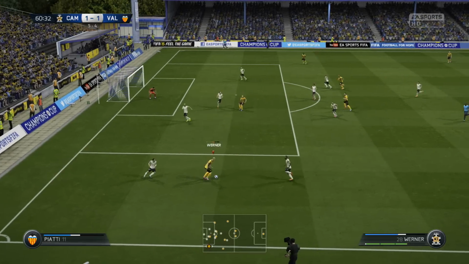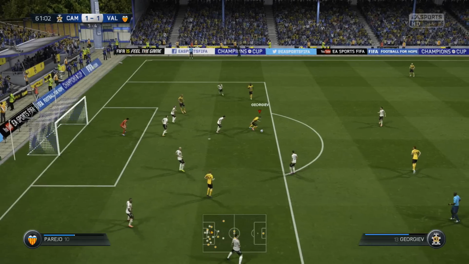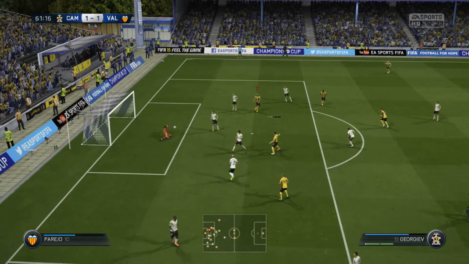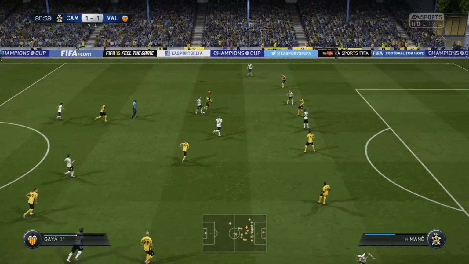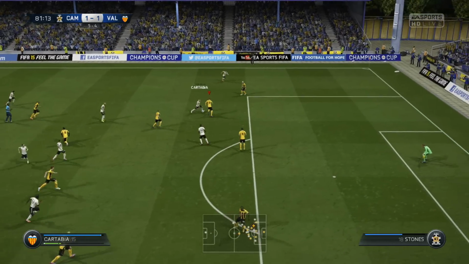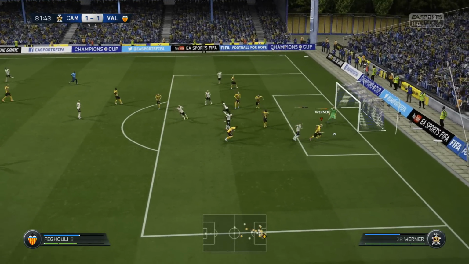Timo Werner down the left-hand side. Nice little fake turn back inside. Squares it across to Strahil Georgiev, trying to get it onto his left foot, obviously. Good shot, well saved by Diego Alves, and the defender is able to clear it away before we're able to put it into the back of an empty net. So, lovely turn by Katabia here. Good save by the goalkeeper, though.